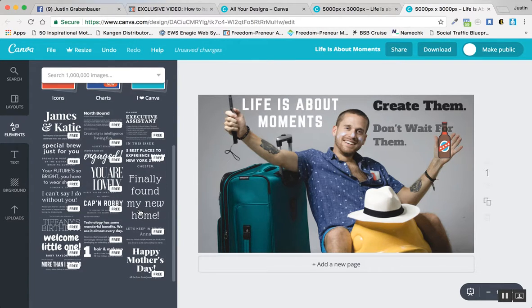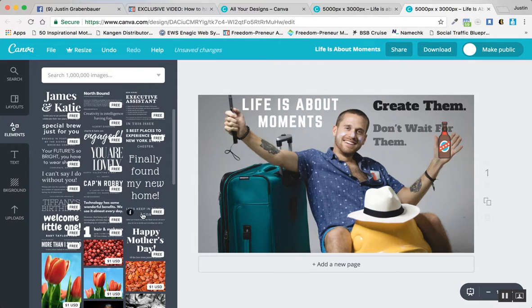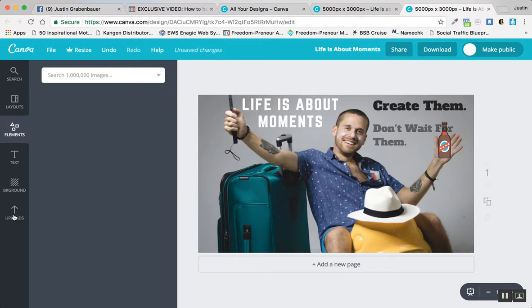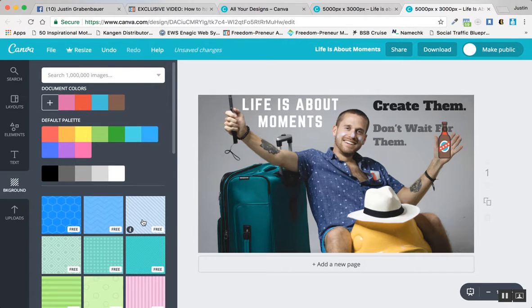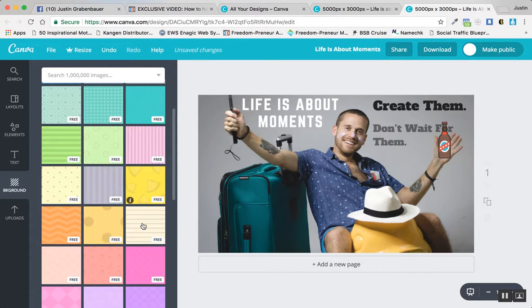And yeah, there's a bunch of pre-made stuff in here that you can totally utilize, and a lot of it is free. You'll see down here there are stock images that they do charge for, but I generally find if I find something I like on here, then I can probably just find it on Google under images anyways, and then just drag it in and upload it and do it myself without having to pay the dollar. Or there's also custom backgrounds that they provide for free as well.